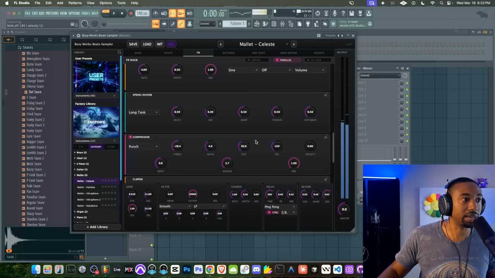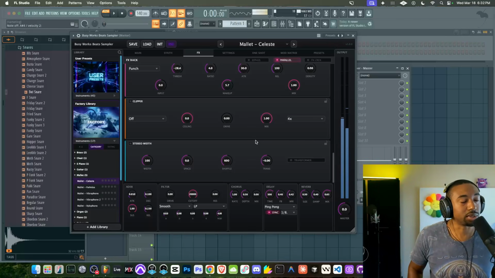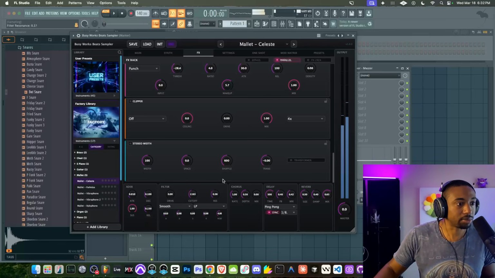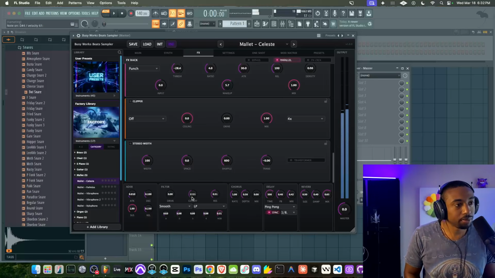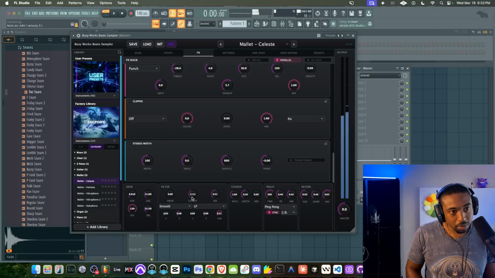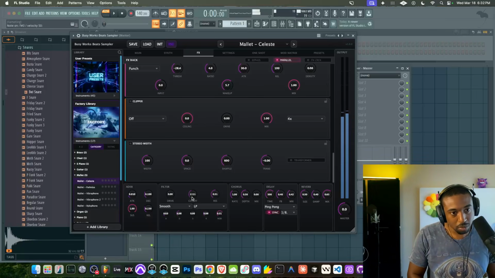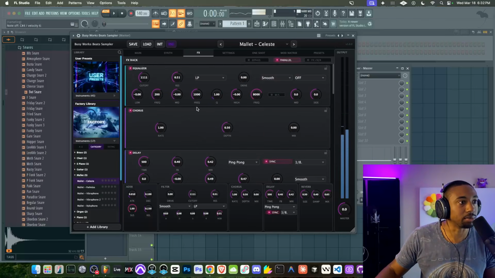Now it's still a bell, but it has its own identity, and this is where you don't have to go deep into sound design. It's really just adding effects. Okay, let's add a filter. Let's add some resonance, and let's give it an envelope. Now we have our own custom style bell.